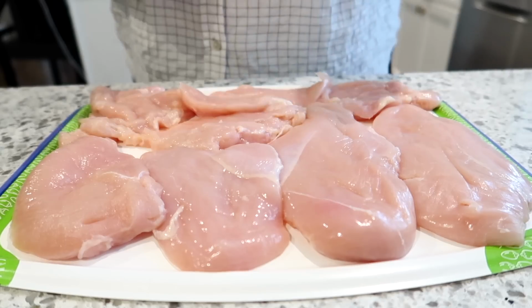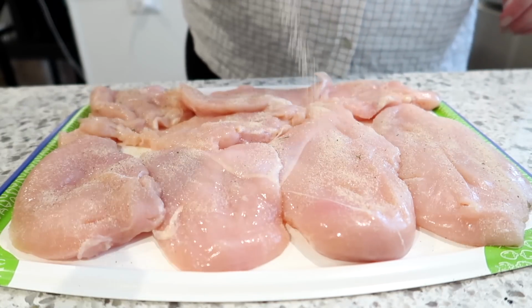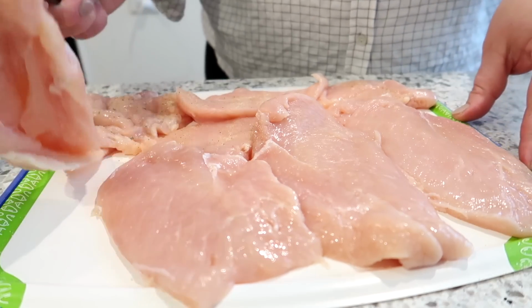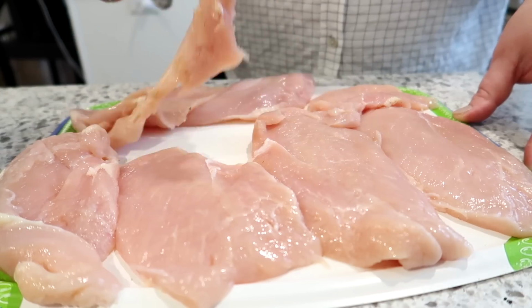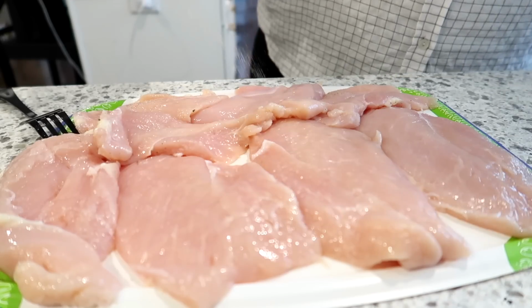Tonight, I'm going to make these tater tots with a spinach salad and some chicken cutlets. I've been trying to use up a ton of stuff in my fridge and freezer. I'll have a video coming with that soon of all of the things that I made, but basically I have some thin cut chicken breasts here that I thawed out, and I'm just going to season them again with the Auntie No No's everything seasoning and give those a flip and season them on the other side.